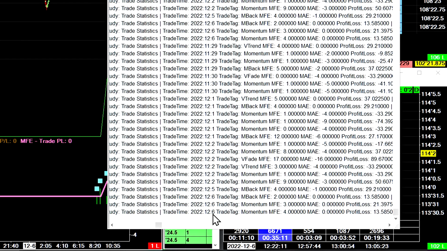so I'll show you what that looks like on the message log. Right here for the symbol that's on my chart, ZFH23, the last trade has taken place here on December 6th. The earliest trade is on November 29th, because this is a relatively new symbol. We just rolled over. And you can see that the trade tags are all there for each one. So that's very good. Thank you for watching.